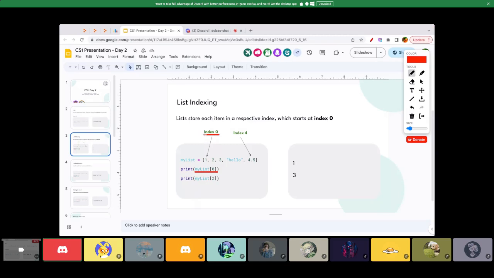Something you could run into a problem with: say we have 5 elements, and you want the last element. So you would say, okay, I want index 5, right? But there is no index 5. It only goes up to index 4. So then you're going to get an out of bounds error or something. Replit will tell you something, and then you know that it's probably an indexing issue if you get something like that.